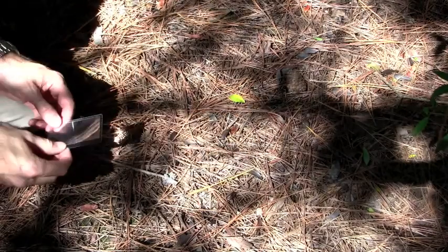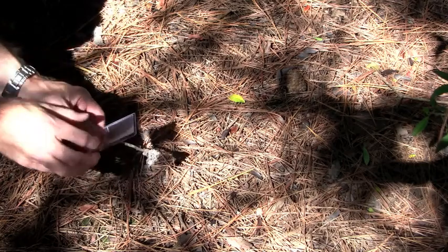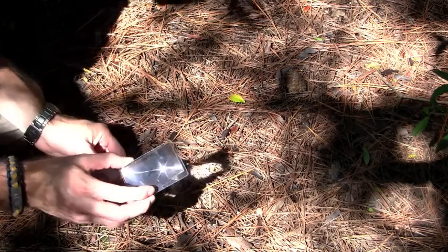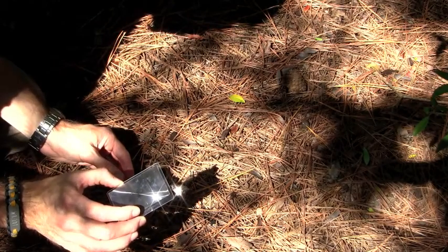Alright, so here's our next try. This is a tiny little Fresnel lens about the size of a credit card. We're going to start including these in some of our larger items later on. Just for the sake of trying this tinder, we'll see if we can get anything this way.